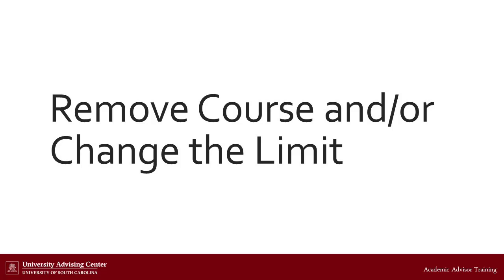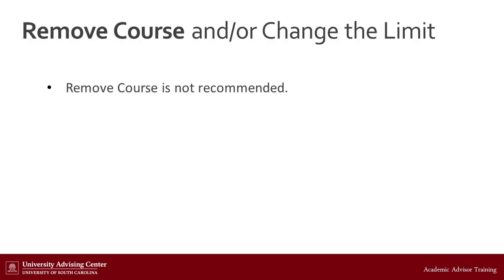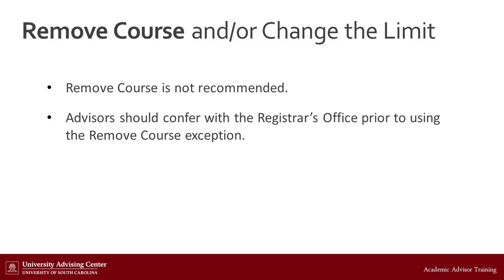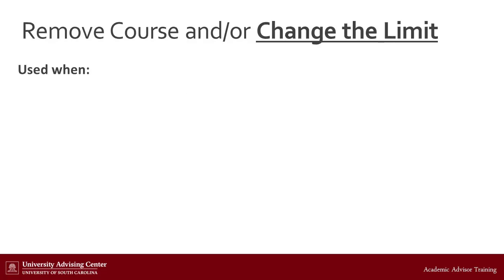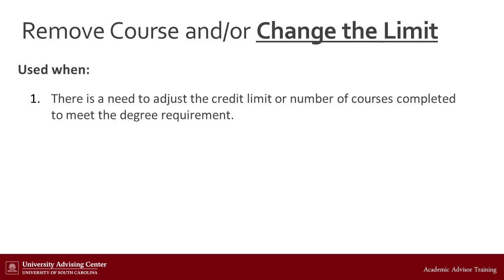Remove course and/or change the limit. Remove course is not recommended to use, and advisors should confer with the registrar's office prior to using the remove course exception. The change the limit exception is used when there is a need to adjust the credit limit or number of courses completed to meet the degree requirement. This exception should only be used with departmental approval.